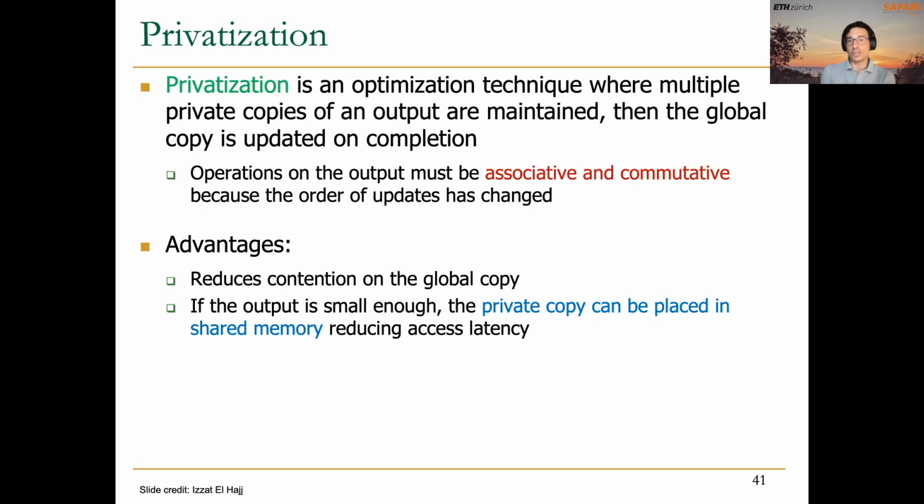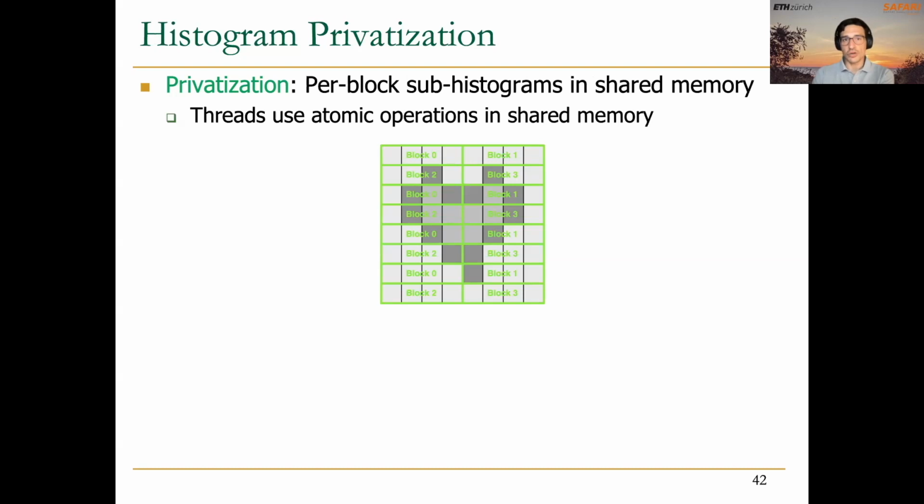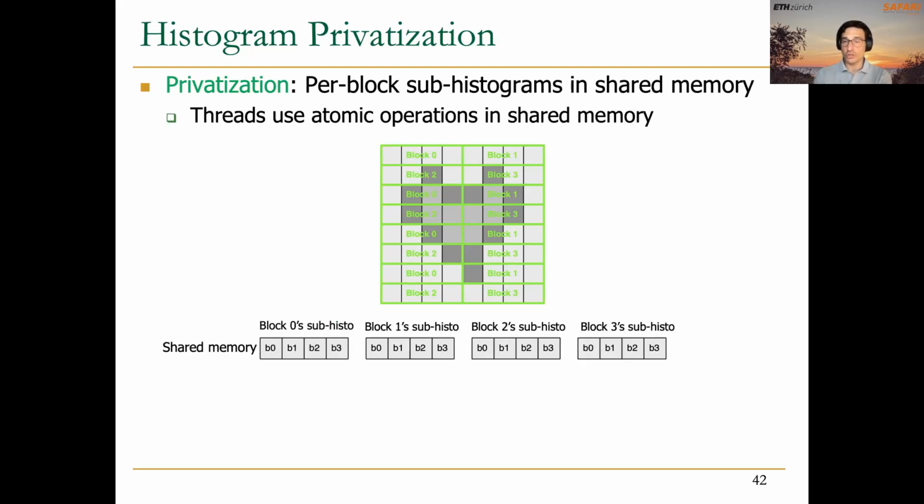And as we know, accessing and updating the bins of the histogram in shared memory is going to be faster, because the access latency is significantly smaller than going to the global memory. So that's essentially what we are going to do. We divide the image for which we want to create a histogram into multiple chunks. We assign each of these chunks to different thread blocks, and then each of these thread blocks is going to have its own subhistogram, hopefully in shared memory, because shared memory is not too large, but probably is enough to keep a 256 bin histogram or even larger.